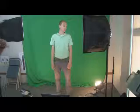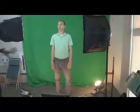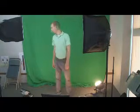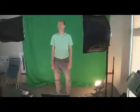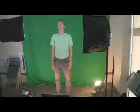If you're doing this in a room that has fluorescent overhead lights, they cause a lot of shadows, and they aren't conducive to lighting the subject. They cause a much harsher light. So we like to make sure the only lights we're using are the lights for our green screen. It may seem like they're not as bright, but you'll see a big difference in the color compared to the lights coming overhead. So now that we have these, we just want to set up the camera.